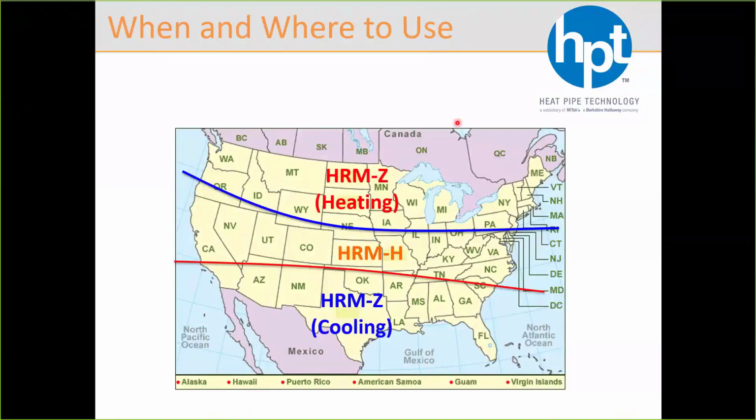And in these middle states, if you will, where you have more of a mild climate, you might have more balanced cooling and heating hours. Well, there, what we've seen, it would make sense to use an HRMH because you have that balanced recovery for winter and summer. So this is obviously just a general guideline. Things can change depending on an application. I mean, if you have a process application, what I have here might not follow, might not be the best practice. But as a general guideline, this is what we've seen throughout the years and what we sort of push people towards when they're trying to decide what model to use.